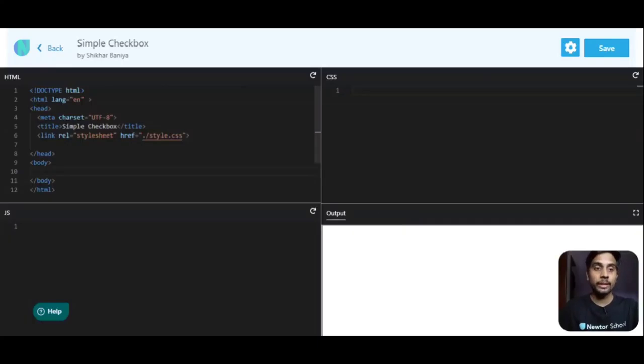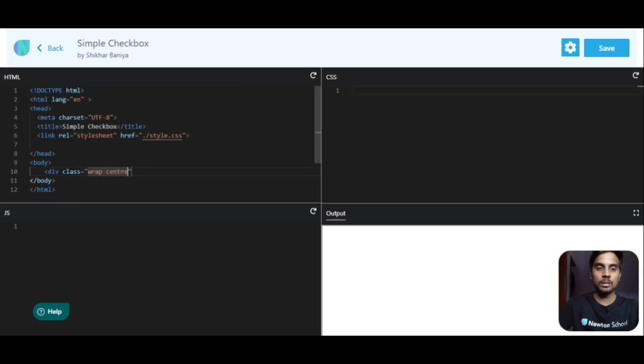So here we are in the code editor, and in HTML, as you can see, we have given the title as simple checkbox. So let's start. Basically, we want a checkbox and in front of that a label. So let's create a div of class wrap, also center.